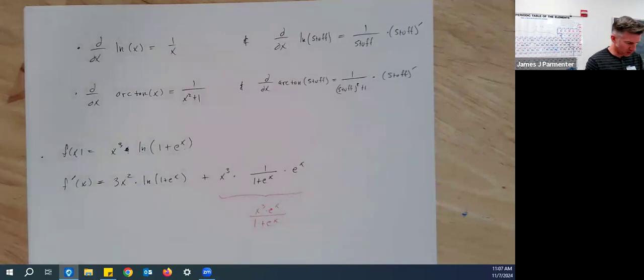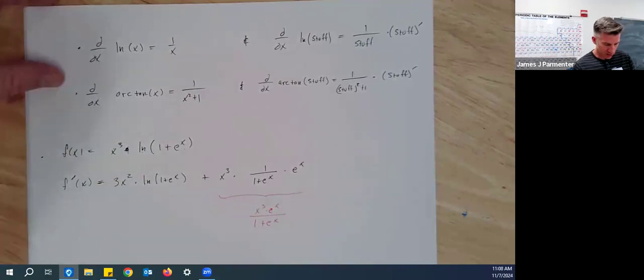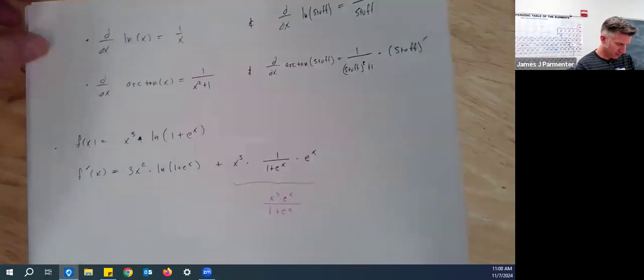Let's look at a few more things. Oh, I forgot there are. Okay, so I didn't really lie, but there are a couple more functions we technically haven't talked about taking the derivative of. They're really just other versions of the natural log function. Let's talk about 2 more things real quick.